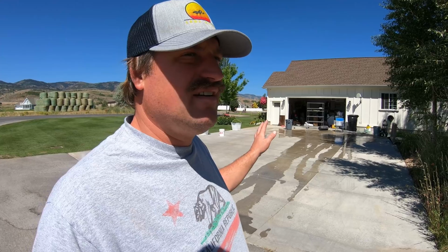So I'm expecting my delivery guy here any second. He's delivering a load of sand. Gonna put it in the driveway here. So let's talk about the driveway first. The driveway is reinforced. It's got pit run underneath it, and it's got gravel. So a layer of pit run, a layer of 4 inches of gravel, and then it's reinforced with a 2x2 rebar mat. So there's rebar in the concrete.